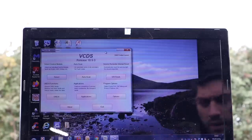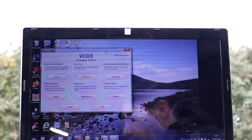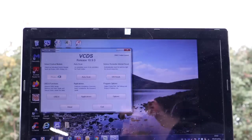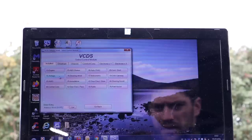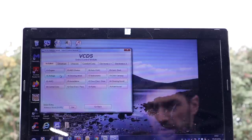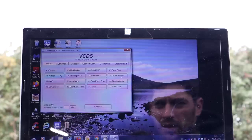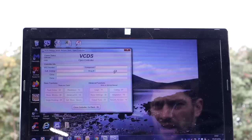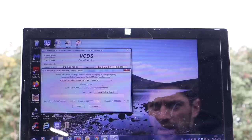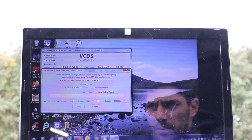Right, so I've just turned on the laptop, got the ignition in and plugged it into the car. So what we need to do is select VAGCOM VCDS. I don't know if you can see much on here, by the way. I'm trying to get it as close as I can to the car for you. But what we want to do is go into 09 Central Electrics, and then go into coding. And that is our long coding number.